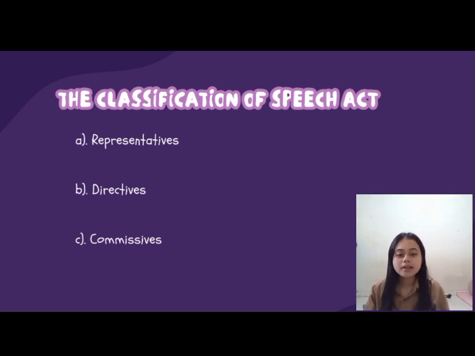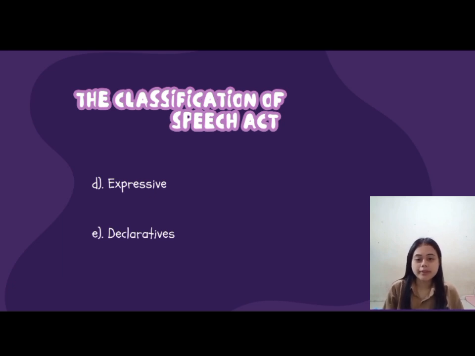And the third is commissive speech, a speech in which the sentence uttered by the speaker binds the speaker to a future action. This means that when someone speaks commissively, the speech functions to encourage the speaker to do something such as promising, swearing, and obliging. In other words, this commissive speech is a speech that binds the speaker to do the action mentioned previously in the speech. Let's move on to the next type, namely expressive speech.